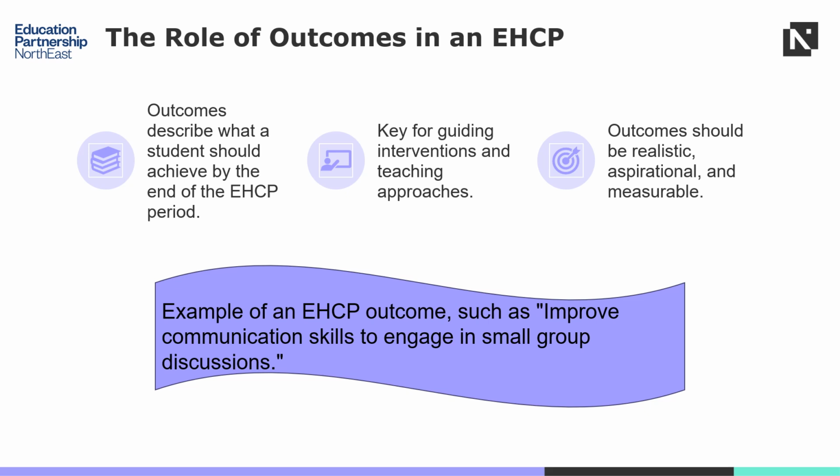So if we look at section A in the aspirations part of the EHCP, generally, if it's up to date, that'll tell you what that young person wants to achieve within their time with you. But if the plan hasn't been reviewed yet, what section A will do, even on an old plan, is give you a little bit of guidance of what that young person wanted to achieve before they came to your provider. And you can see at the bottom here, I've just put in a really basic example of an outcome from a plan.